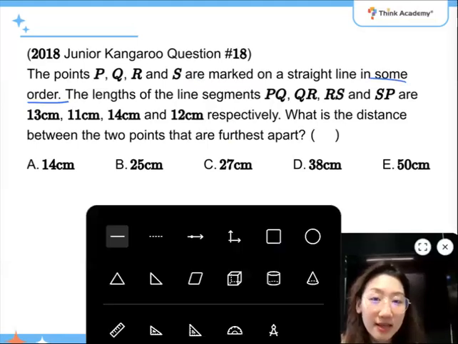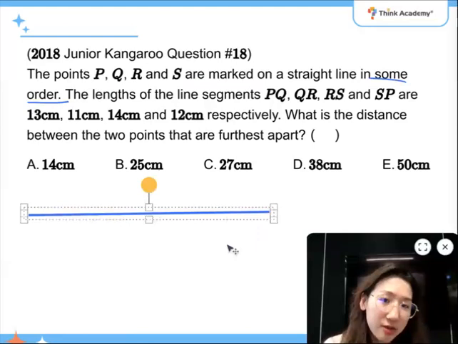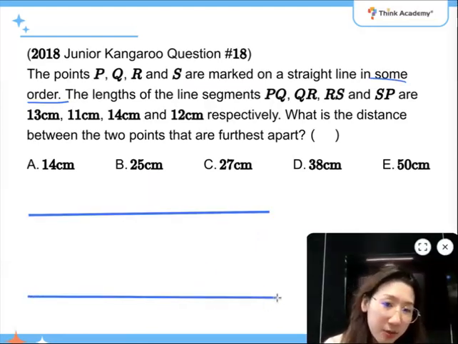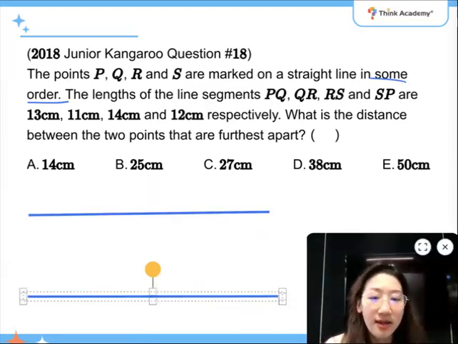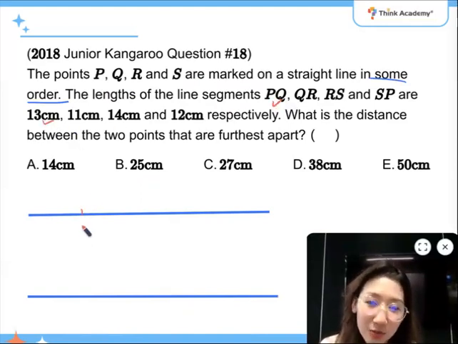Okay, so let's make a start. I want to make a start by drawing some lines, and now we're going to put the P, Q, R, S on them. Okay, so let's try the first one. Here, the position of them is unsure, but the length of them is sure. Let's just pick one of them. Let's pick the first one. It doesn't matter which one you pick.